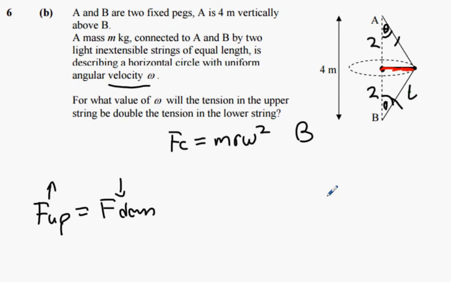Anybody know? Let's go for sine theta. Okay, so we'll go for L sine theta. It ends up to be, we'll call this H for a minute, H over L, because L is the hypotenuse. So then H equals L sine theta. Is that right? So that red length there is going to be L sine theta.